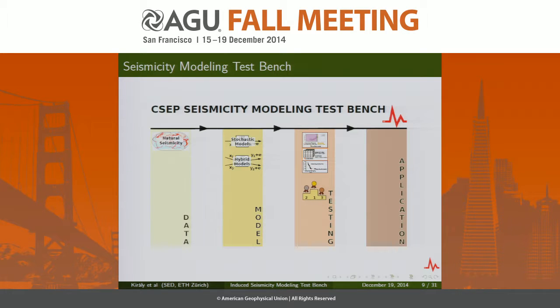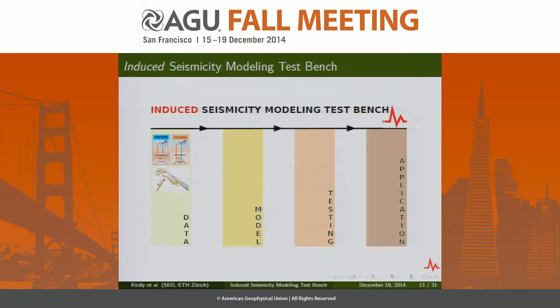For the testing, they are interested in 3 different things. The first is the number of earthquakes for a given time period, the spatial, and the magnitude distribution. These are the consistency tests. To have a ranking of models, they consider a reference model, and they pairwise compare the models with respect to the reference model. All these things go toward operational earthquake forecasting, which is still a huge challenge. But what we can do is use this framework for induced seismicity modeling.